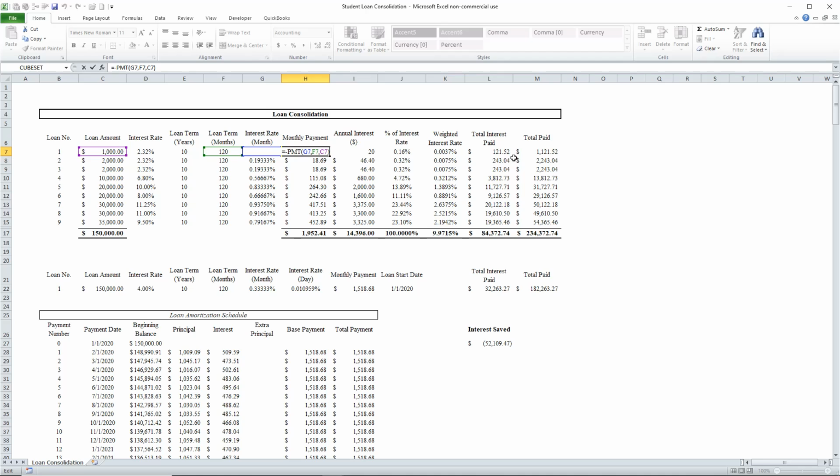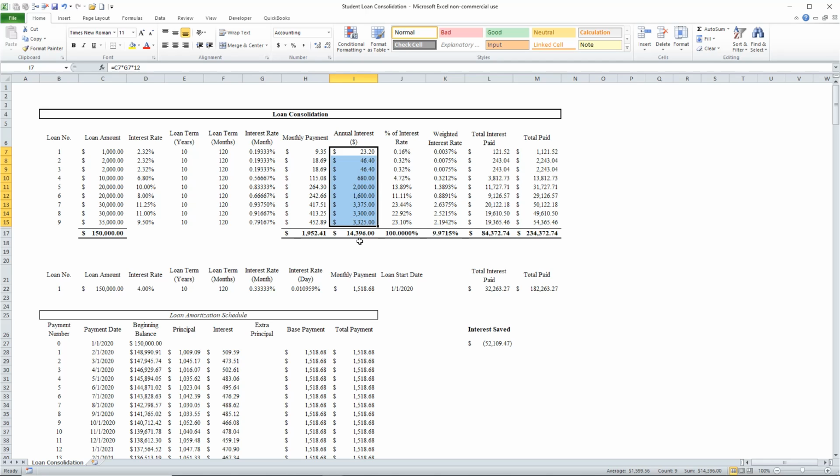And a good thing with Excel, the PMT formula, if you enter that, first in the formula is the interest rate per month, and then the total number of months for the loan term. And then C7 is the total loan amount. That gives you your monthly payment, which will get you paid off in 10 years. So, annual interest rate, you take your monthly interest rate, obviously, multiply by 12 times the loan amount. So if you did not pay it at all for the entire year, that's how much interest you would get, and that's the formula all the way down.